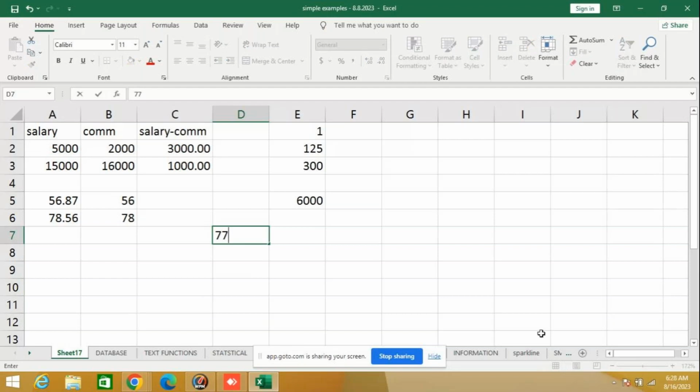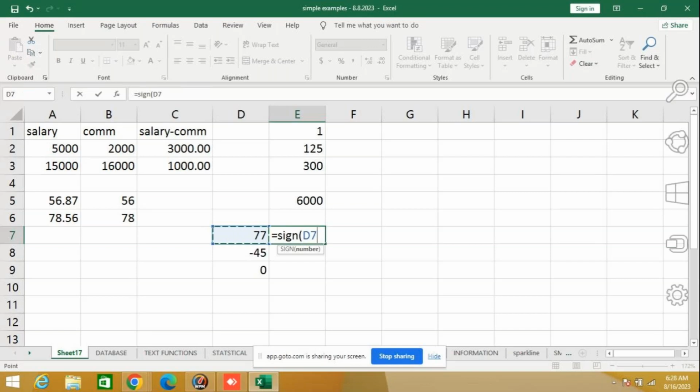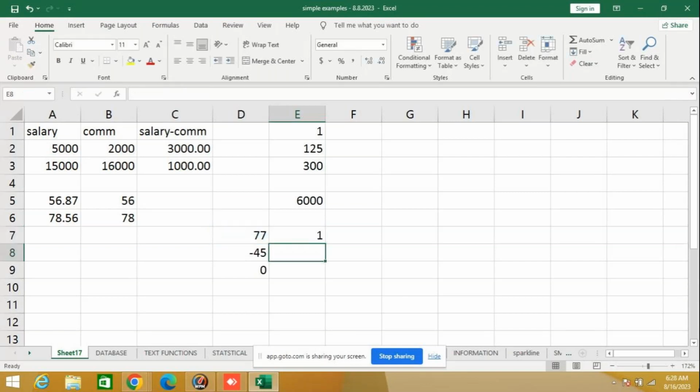Either I can enter the value here. I want to check what is the sign of this number, equal to SIGN of the cell reference. Either you can directly mention the value, or you can use the cell reference.